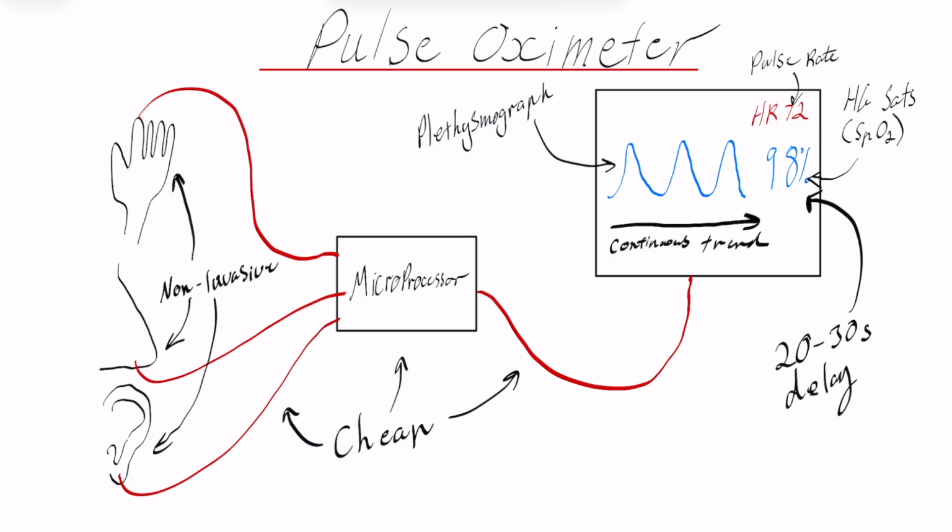Another use that isn't often mentioned in the textbooks is that the actual tracing of the plethysmograph shape can give information about volume status. For example, when a very dehydrated or hypotensive patient is placed on positive pressure ventilation or takes a big breath in and out, you may observe large respiratory swings in the pleth amplitude.